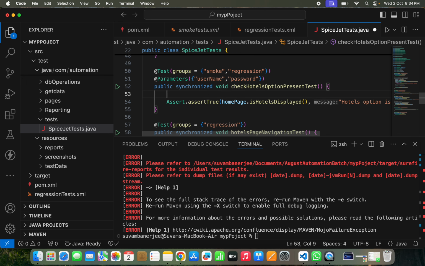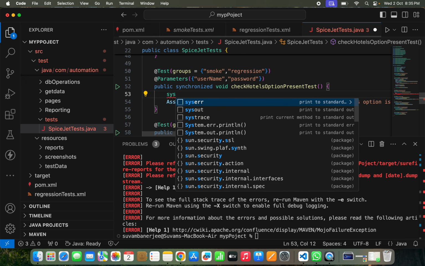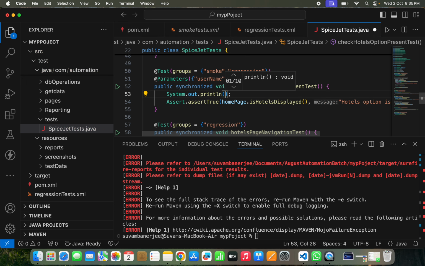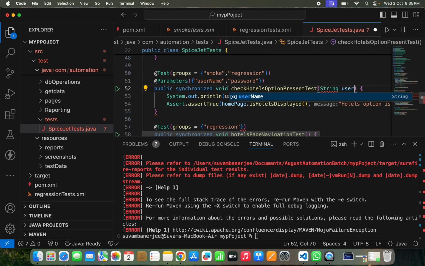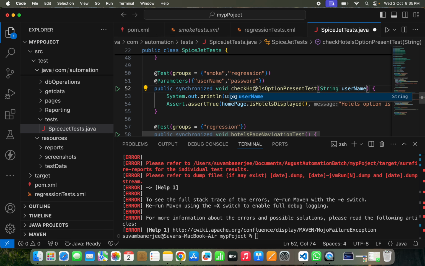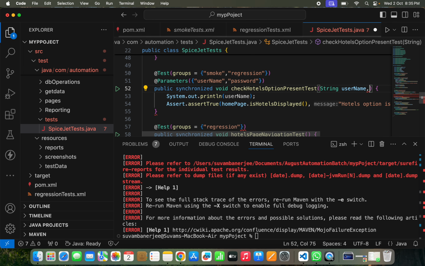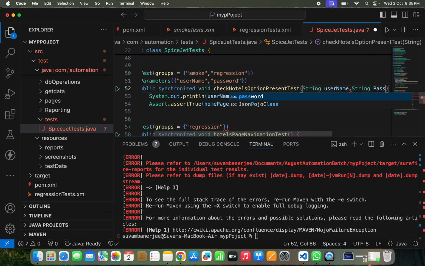If we do like this, let's say sysout username. Oh sorry, in the arguments we have to put String username, same name by the way, okay, same name, username, and String password.